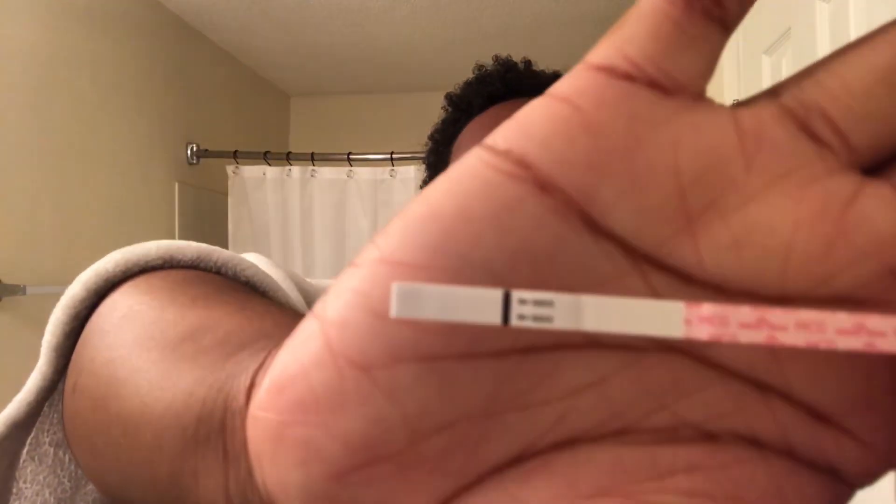This doesn't expire until later this year, actually December 31st, 2022, so these are still good tests. These have always been pretty good for me — they've never given me a false positive or anything like that. Here it is, you guys can see it is blank. We're gonna go ahead and dip that bad boy in — one, two, three, four, five. Okay, there we go, and the liquid is going across as you guys can see, so we'll put that down and let it develop.